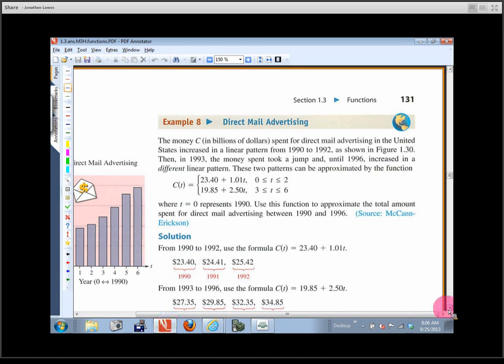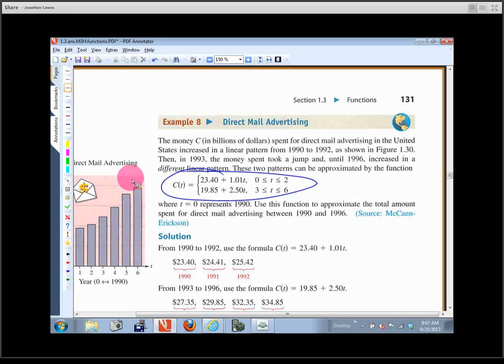So we left off right here on example number 8, isn't that right? Okay, so let's take a quick look at this. I don't remember exactly where we left off, but I think I pointed out this right here, and we said that has a name. What type of function is that? Piecewise. Why do we call it a piecewise function? It's in different pieces. How many pieces do we have here? We've got 2 different pieces.